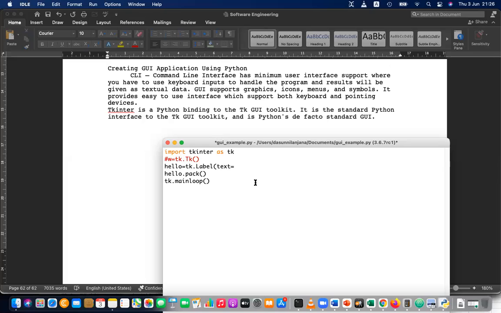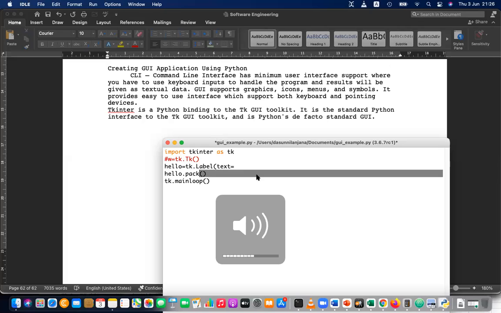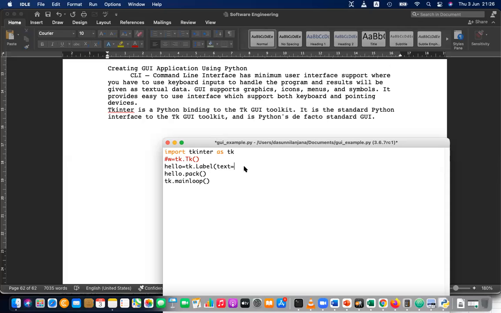Right, okay. So let's say the text is again the same, hello world. And you can give multiple properties other than the text, like background color, foreground color. Let's give width and height, everything. So foreground color is like fg, and you can give the font color.